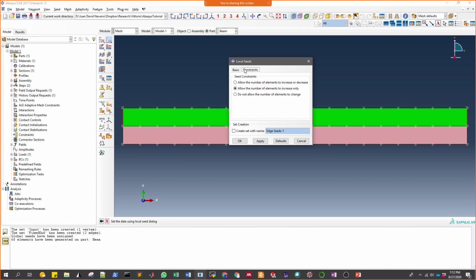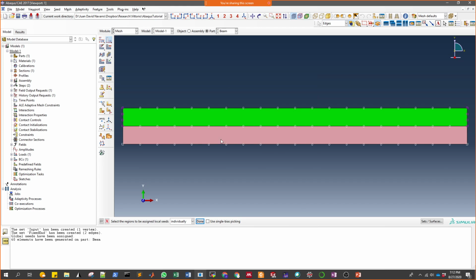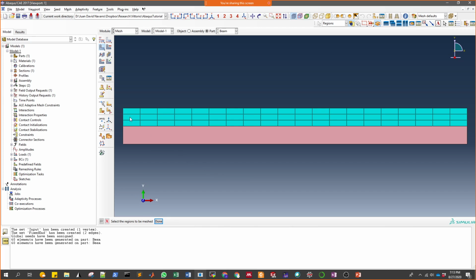And then I can go here in constraints and click here in do not allow the number of elements to change. That will tell the software that it's mandatory to use 3 elements equally spaced in these lines. And I can create a mesh only in that portion just to show you that. And it will create 3 elements in those edges.